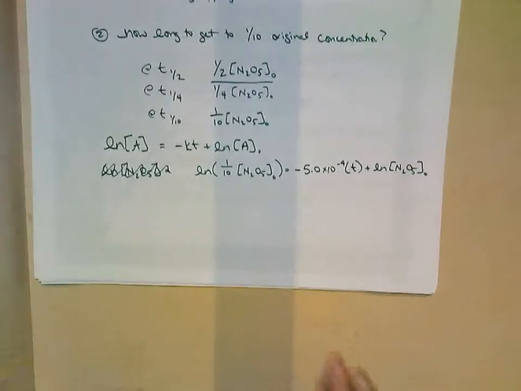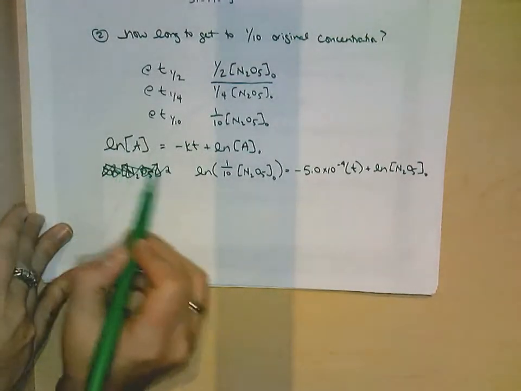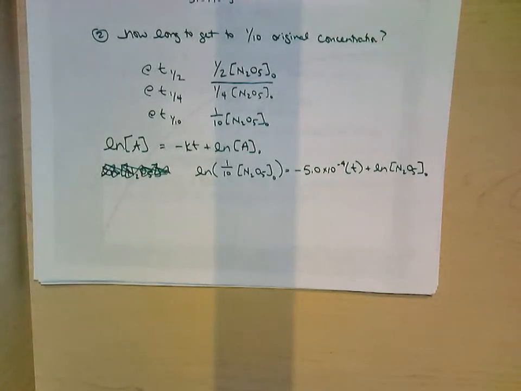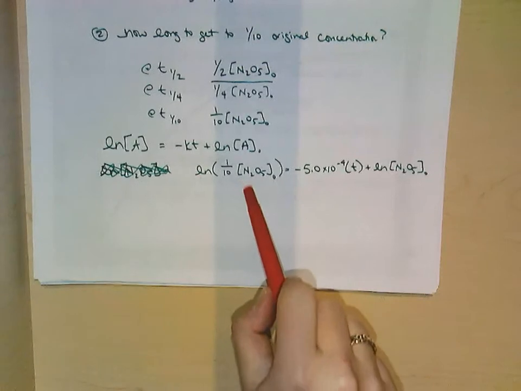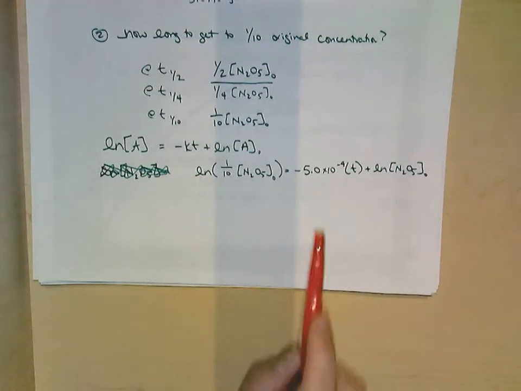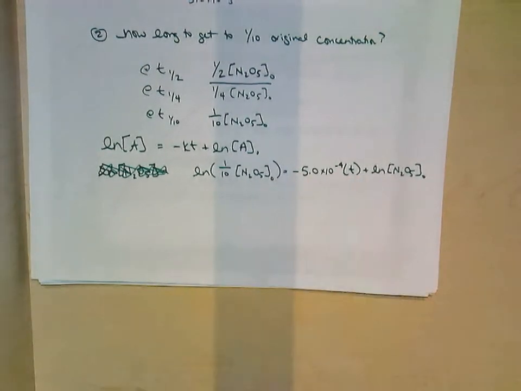All right, so just plugging in the pieces of information that I know. So if that was my original concentration, that's my 1/10 concentration. I know K, I'm looking for T. What is the first thing you do when you have a problem like this? Not everybody at once. What you're thinking out loud should be combine the variables. Get all the things that are similar on one side of the equation and all the things that are not similar on the other side.